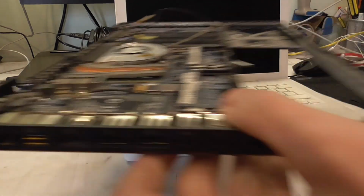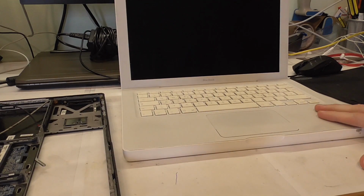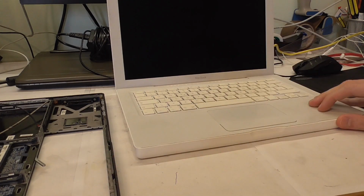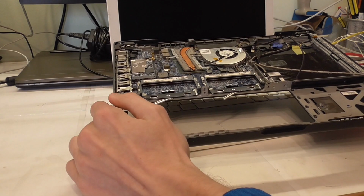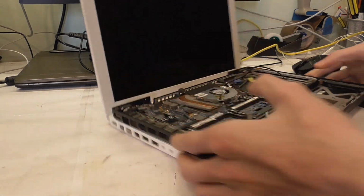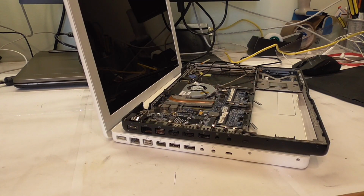So I diagnosed in this MacBook a motherboard issue, where it would just not boot up, or it would just not do anything. You press the power button, it would spin the fan, but that's it. No signal to the monitor, no external signal, nothing, just dead. And so I searched online and I found this, and that is half a MacBook. And from the looks, it should have the exact same motherboard.